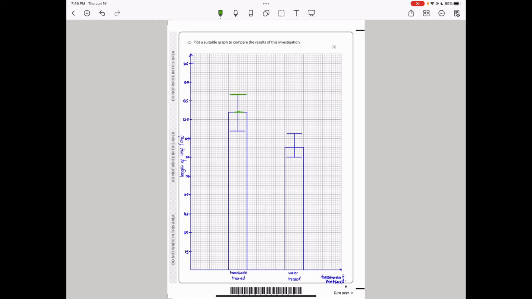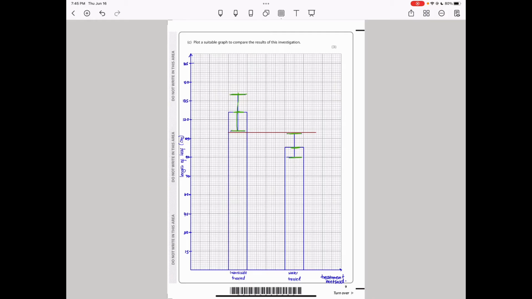That is the highest value when we treated with insecticide. This is the lowest value with insecticide. We draw a line through. And then for this part, that is the mean value when treated with water. That is the highest value and that is the lowest value. If I use a line and see if the two error bars overlap, and I position it appropriately, you can see there is no way these two error bars touch. So there is no overlapping, meaning the results of this experiment can actually be valid based on this data, because the error bars do not overlap.